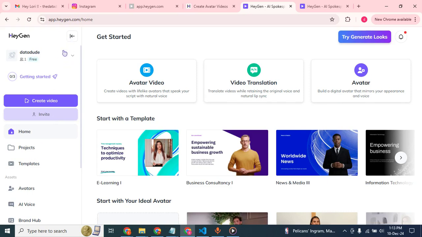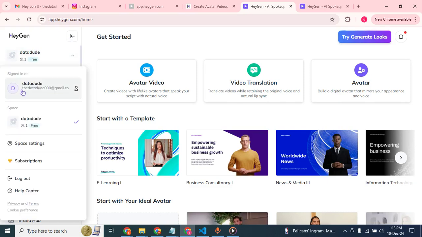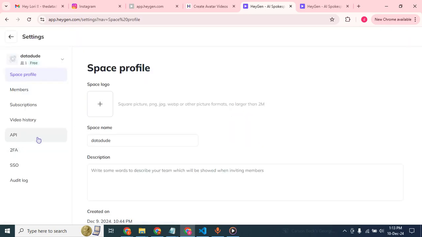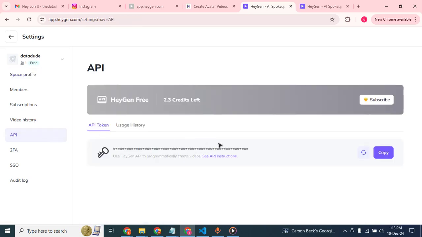Okay, so click on your username, then click on space setting. Once you click on space setting, click on API. Right, so you see your API key here. Okay, so you can copy this, right, and use for your video generation.